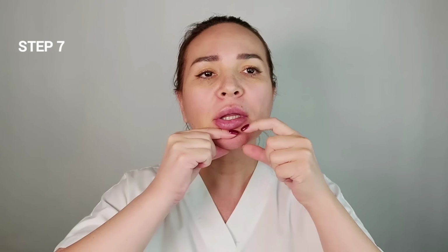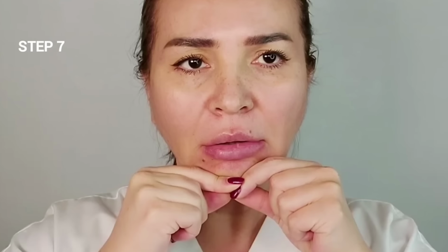Step 7. Relax the muscles of the chin. Grasp it firmly and pull it downward. Slightly open your mouth. Don't clench your teeth.